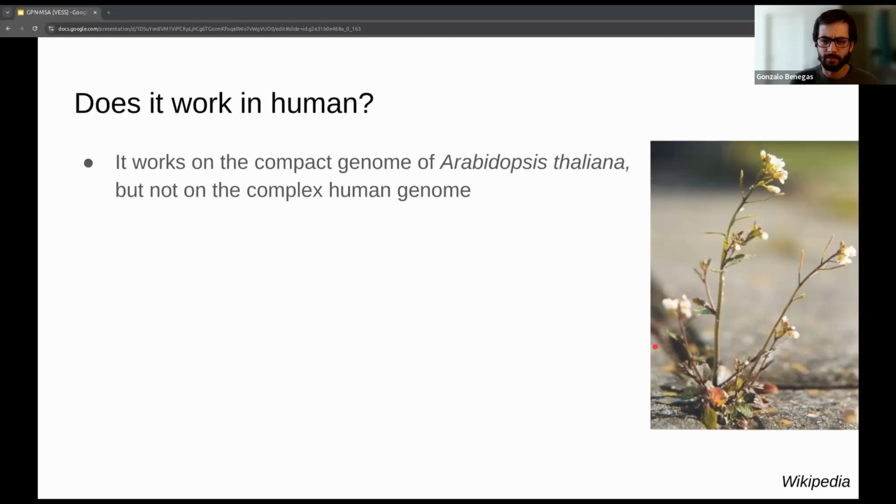And you might think, well, maybe it's because the human genome is larger, it has more repeats, it has more long-range interactions, perhaps. There are many factors, and maybe one direct approach to try to solve this is to scale the model. Similar to how there was GPT, then GPT-2, GPT-3, GPT-4. You always increase the scale of the model and the data, and you get better models. But in genomics, it hasn't been that successful yet.